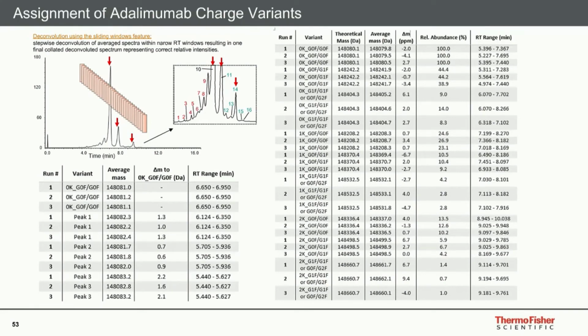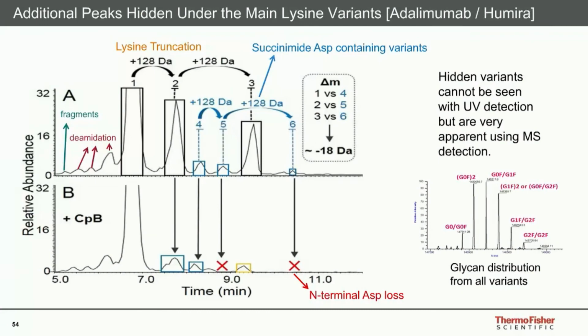And then moving forward, that's still the same chromatogram. It just looks slightly different because the big peak is now a bit cut off and some of the peaks are boxed here, to just highlight a few things. So on the top panel A, on the very left side, there is a very tiny peak that was identified as fragments. Then right from that, with the red arrows, we found some deamidations. Then the main peaks, they are all relating to lysine truncations. And there are also labeled here with the blue arrows the succinimide containing variants that could be detected.